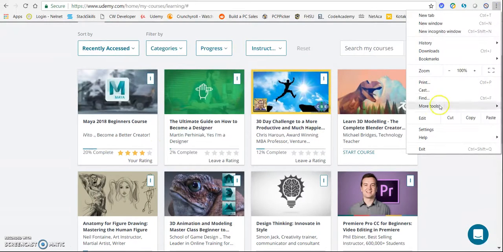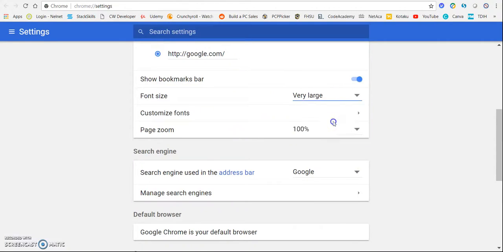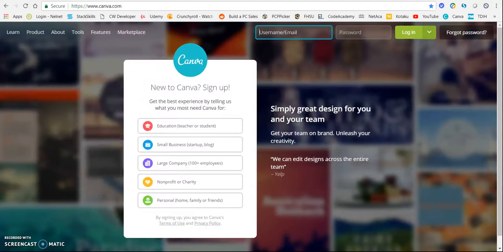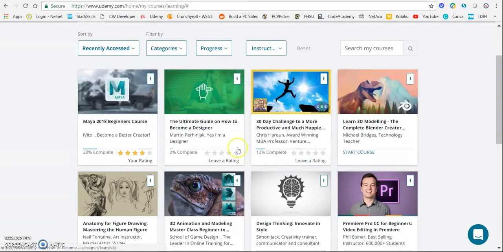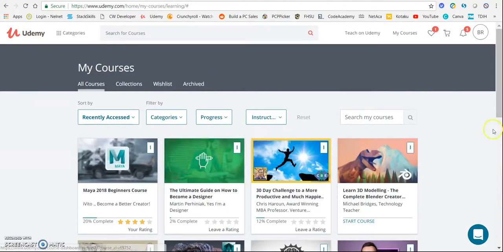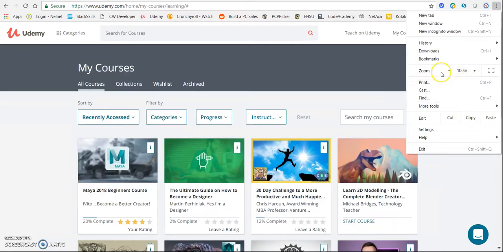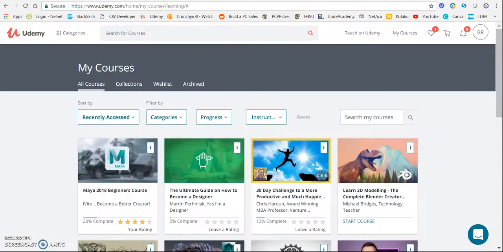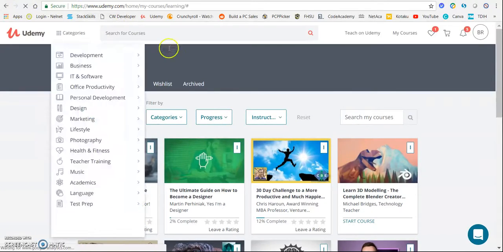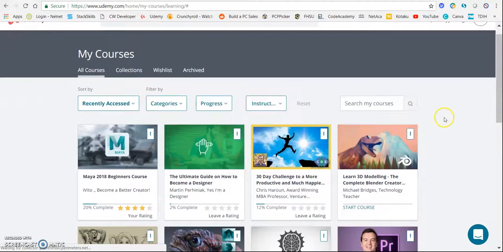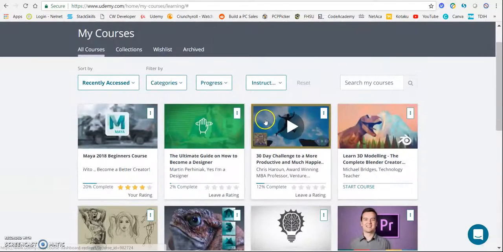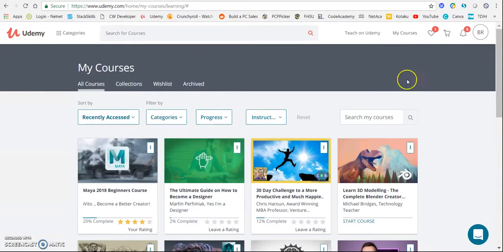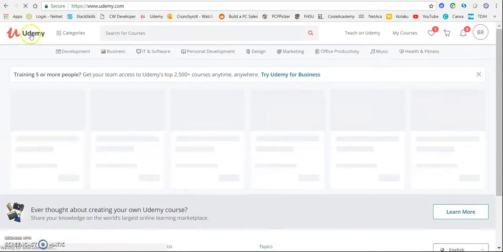Let's test to see if this will go higher. It is at very large already, so we'll go to medium and see. Whoops, wrong one. It doesn't seem to have changed much, so this probably isn't the best in terms of accessibility. We can try again though. Settings, very large. Yeah, it doesn't look like it's changing much. I'll go ahead and refresh it and see what it does. Nope. Not changing. Maybe a slight increase. But yeah, not too much. So we'll go to the front page.